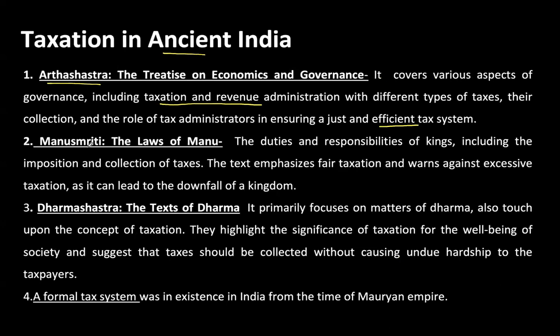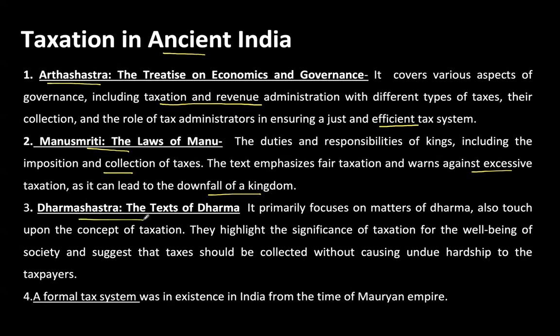Then Manusmriti, which is the law of Manu, also talks about the duties and responsibilities of the kings when it comes to the imposition and collection of taxes. It also warns against excessive taxation, because it can lead to the downfall of a kingdom. Excessive taxation means you start taxing everything and the amount of taxation is too high. It can backfire.